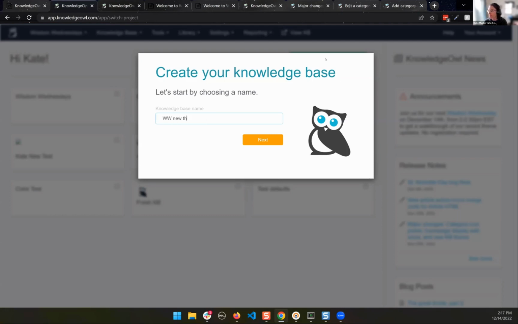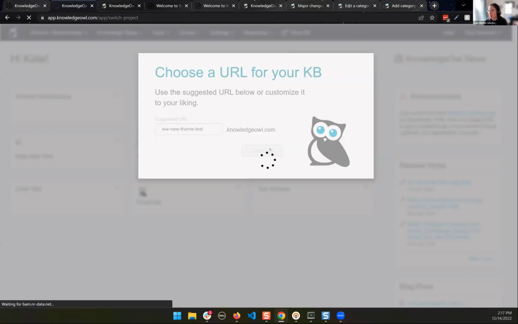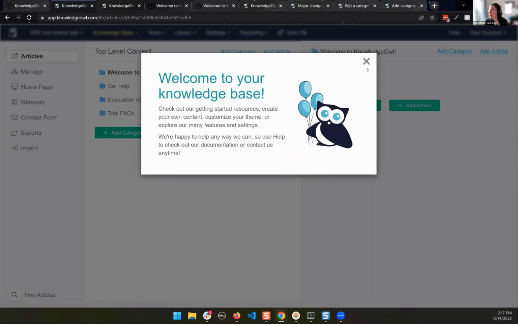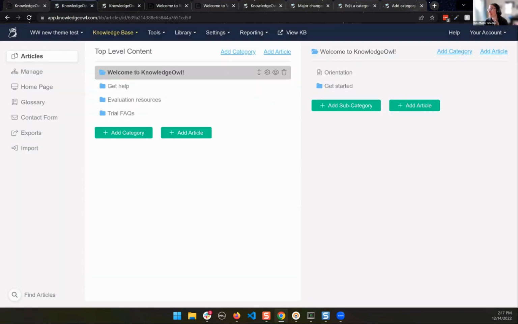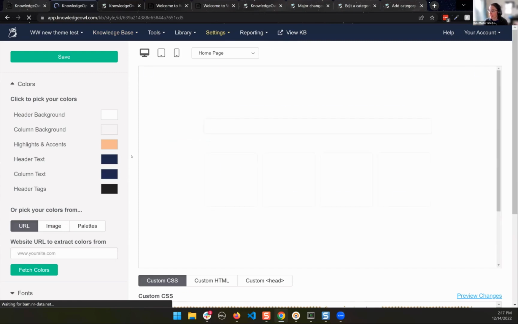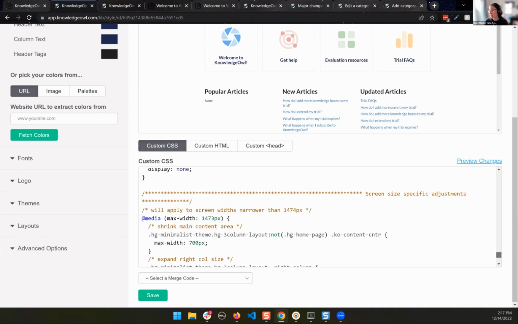So we will do a quick new knowledge base. These new knowledge bases take a little bit longer to create than normal empty ones because we're doing a bit more in them. One of these things we're doing is dumping a little bit of placeholder content in so you can see what the homepage behavior actually is when you get into this knowledge base. The other is a bunch of magic happening in style settings. So normally in a new knowledge base, you would get a completely empty custom CSS. What we've actually done here is to populate a whole bunch of custom CSS.